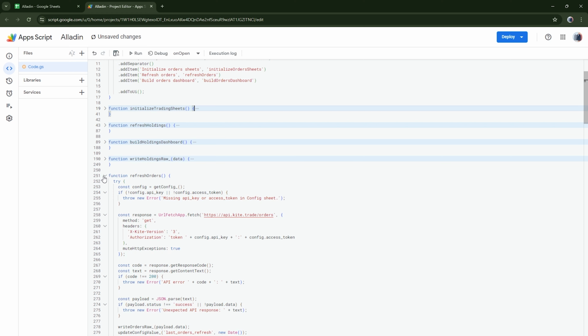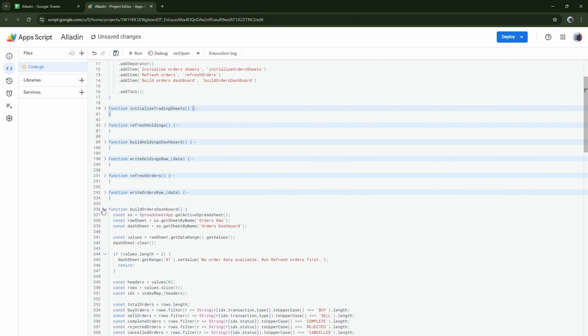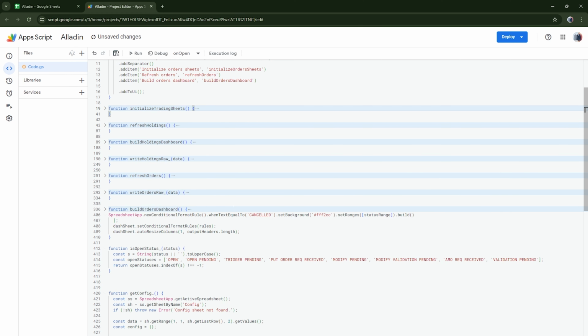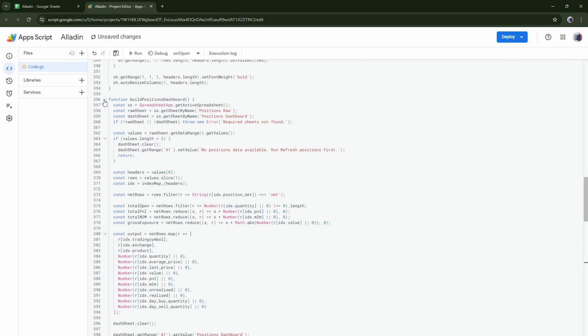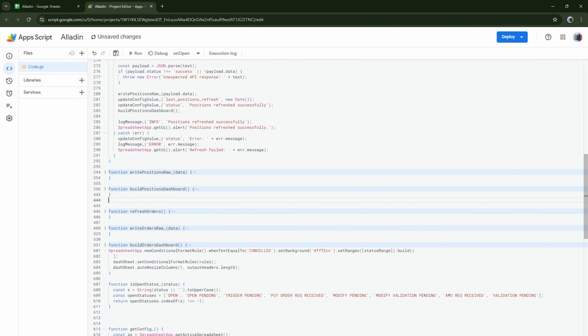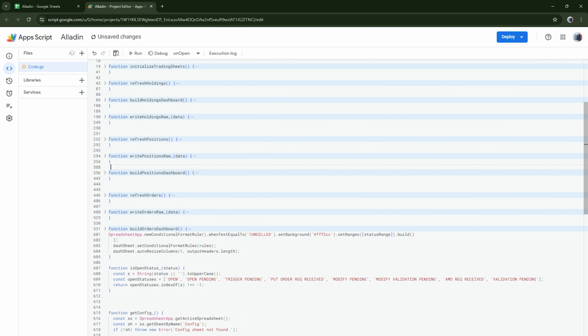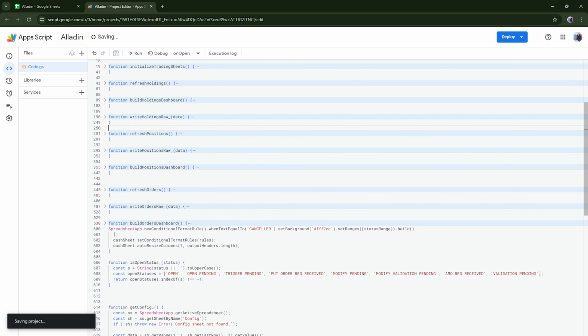This is the pattern that we are following, right? Build holdings or orders, right? So we need to add the positions before the orders, so that we follow the format. Write positions. So now it's good. Let's save it and check whether it's running or not.